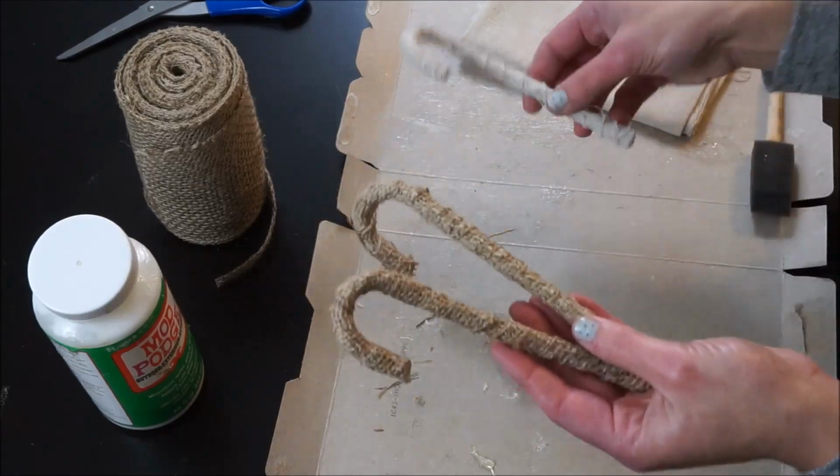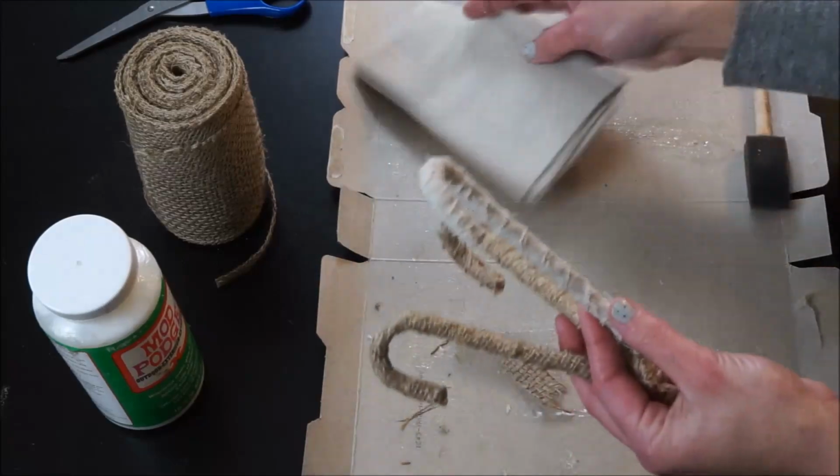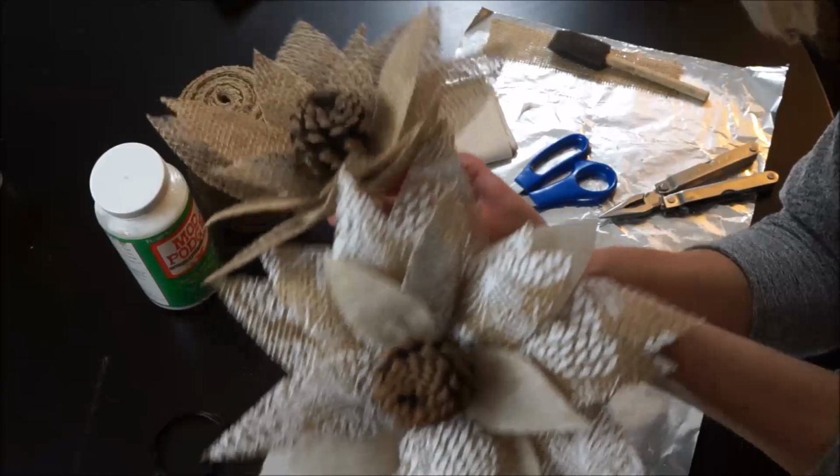Now I also like to add in a few candy canes with that cream colored fabric. I think it just complements the burlap so well.